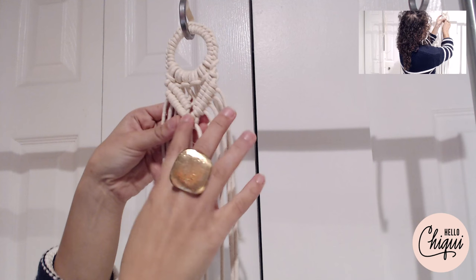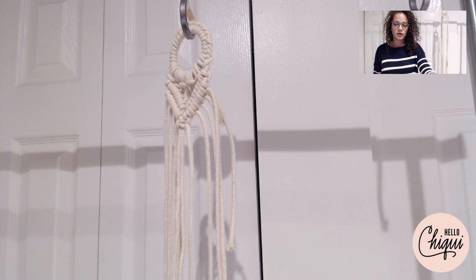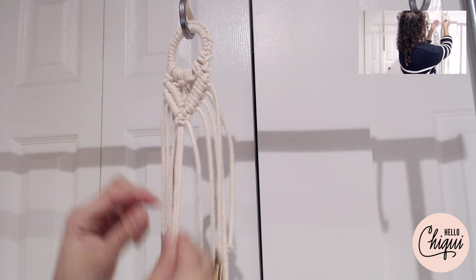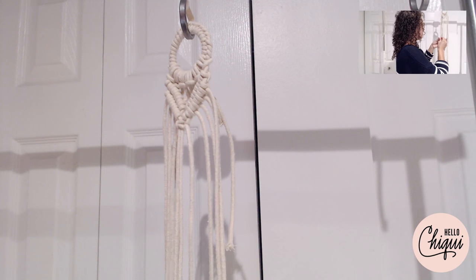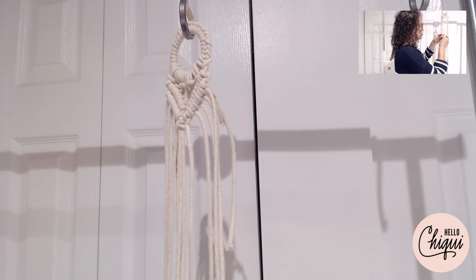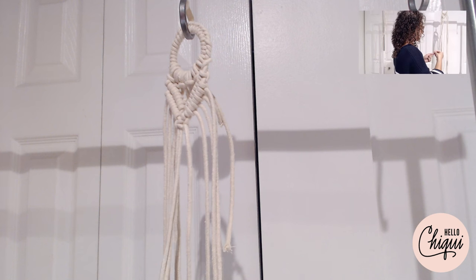So now I'm going to grab my bead, and then I'm going to grab the two cords that are in the middle, the ones that we used as the base cords for the square knot. We're just going to put the bead right in there. And we're going to move it all the way up, just like this.